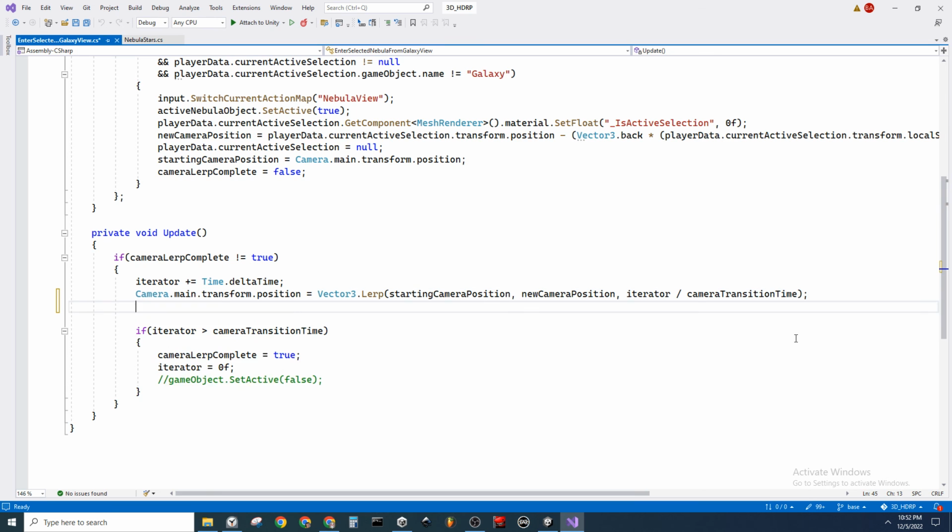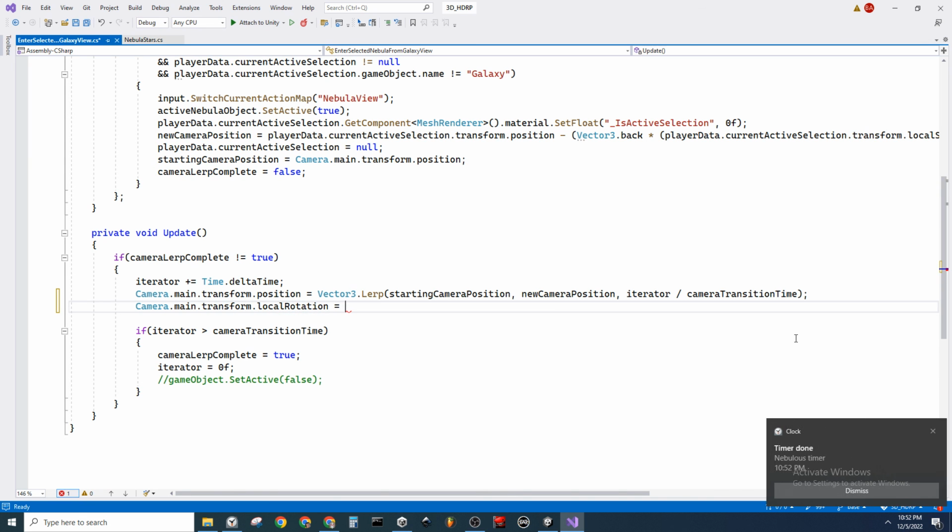So camera.main.transform position, or excuse me, local rotation equals, oh, and that's just a quaternion.